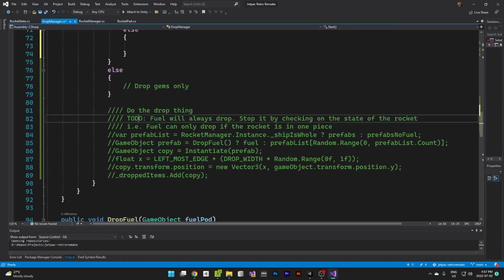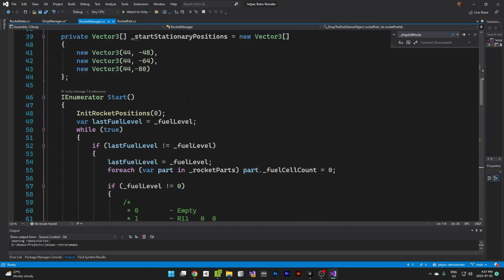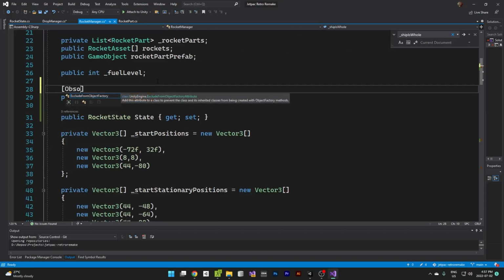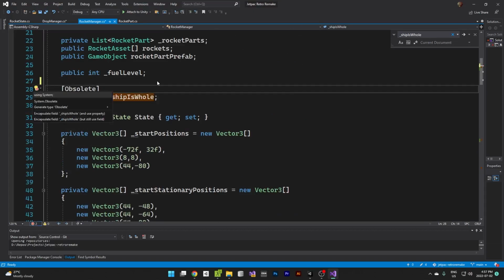Yeah, we're probably gonna have to refactor ship as whole, but we're gonna use, let's do, where is it? Ship as whole. Obsolete. Use the state property.